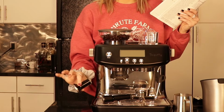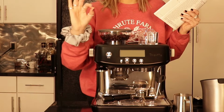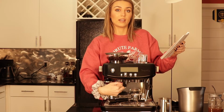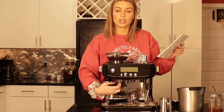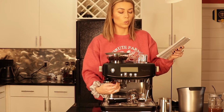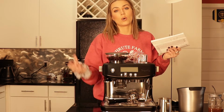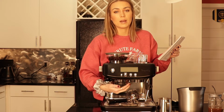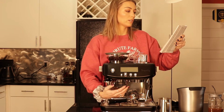Then we have our removable tamper. Here's the tamper that comes with the machine, and it just stores magnetically up here, which is so dope. Then we have our grinder outlet right here. We just shove the portafilter in there, and you press in to start the grind. You can also press in to pause the grind, which is really cool. It gives you the ability to shake it a little bit if you need, and make sure there are no gaps in the portafilter. This is where the grounds come out, and this is also the little basket that holds anything you want in place, which is awesome.